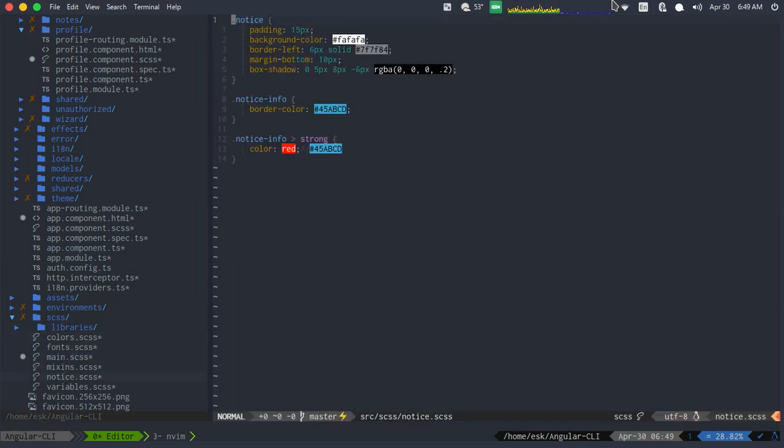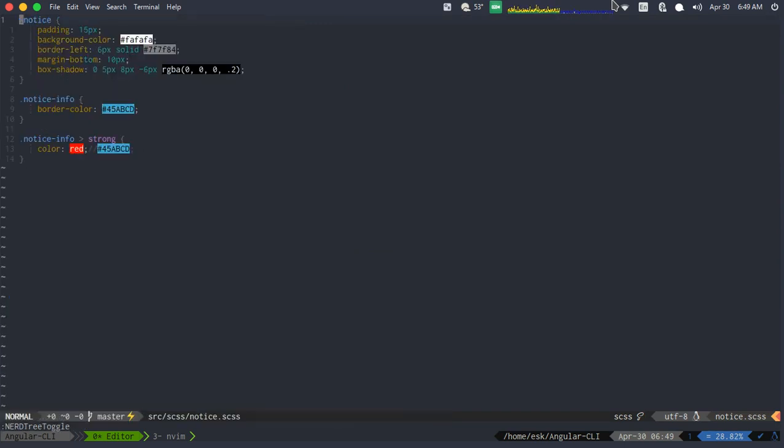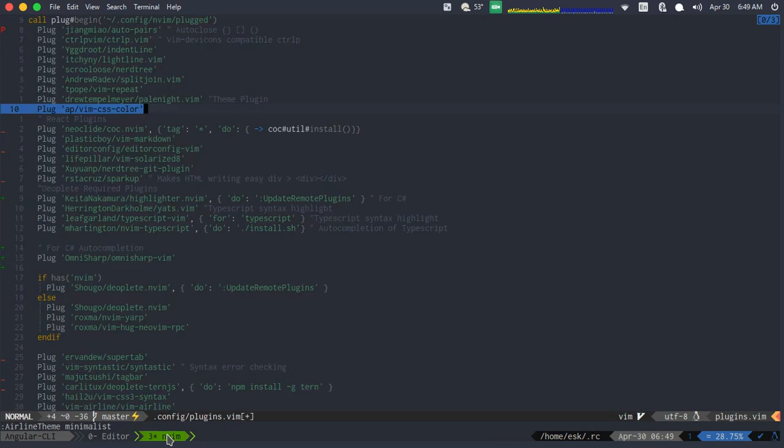Okay, this should do. You see this right here. So background color FA, this is the hexadecimal CSS representation of this color, so it will highlight what color that is. And this is back, and you don't have the highlight. So this is what the Vim CSS color is doing.